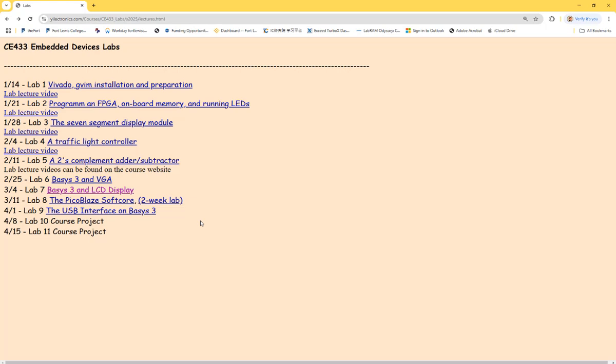And moving forward, I deleted one of the regular tutorials on USB and I moved it to the lab because I don't think we have enough time to cover all these topics in the class. So Lab 9 will be the USB interface, doing all the parity check and all these kinds of things. You guys are going to use a keyboard to interface with your FPGA. And after that, we'll do some course project.